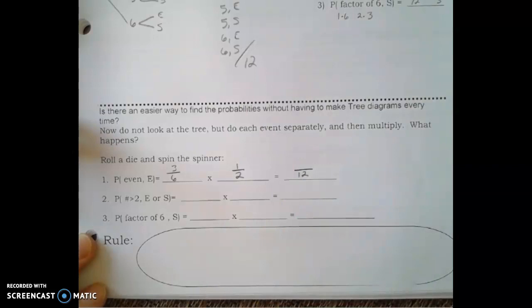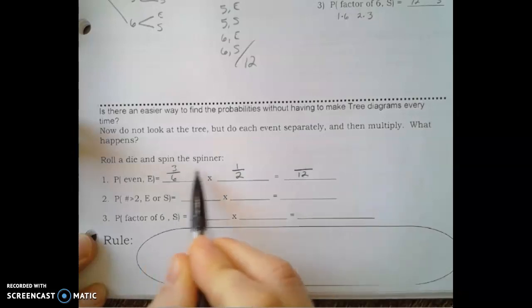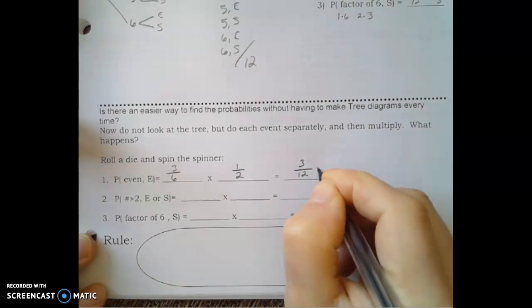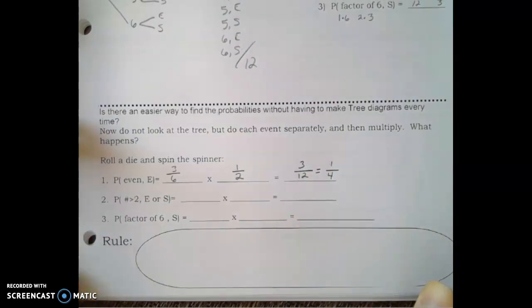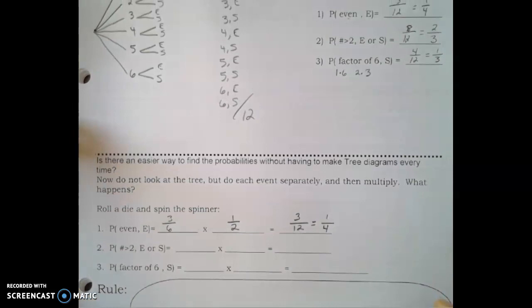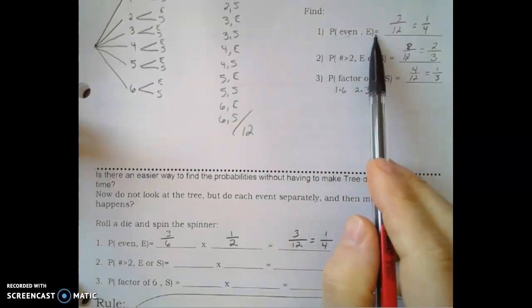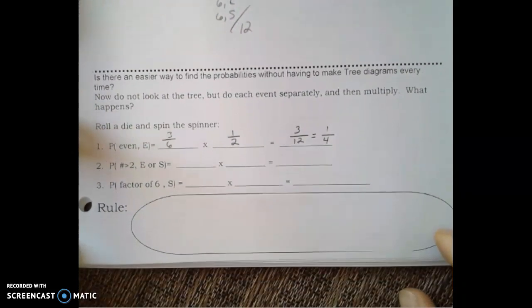And looking at my fractions here, I can see that 6 times 2 is equal to 12. So to get my numerator, all I'm going to do is multiply 3 times 1, 3 divided by 12, or 3/12 I should say. And then if I simplify that, that's going to give me a probability of 1/4. Looking back above at example number 1, there it is. We had the probability of an even followed by an E. We looked at our list and found that it was 3/12 or 1/4. Now we've shown it a different way. So we can find each simple probability and then multiply those to come up with our final compound probability. Let's try that with the other 2 examples.